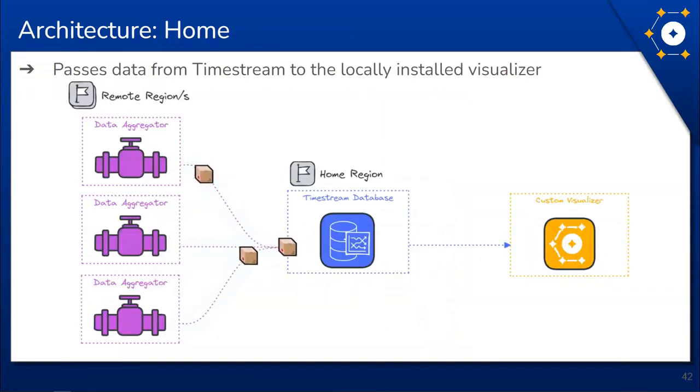After the data from the aggregators has been written to the TimeStream database, the data can then be accessed by the Visualizer app as the very last stop of its journey. Let's now take a look at what the data from a test will look like once testing is complete and the data is being visualized.